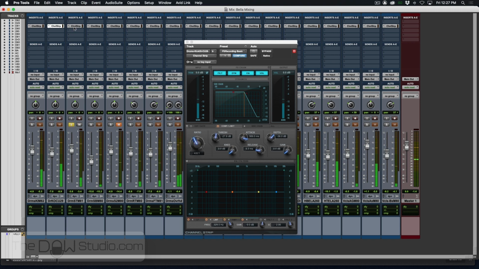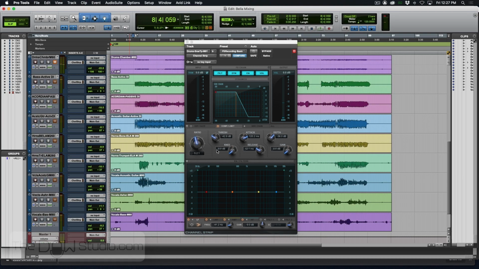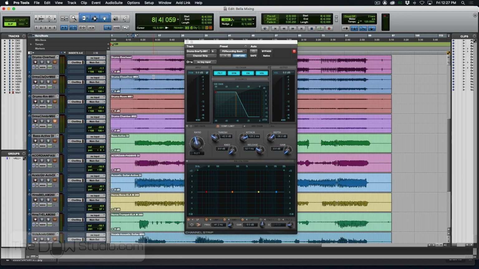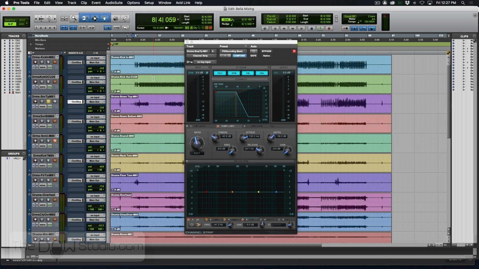Okay, and we go onto the snare. So same thing, a lot of times I will just continue to copy and paste so I can get my attack and release settings to be the same, but we'll start from scratch on the snare. Now the problem with this one is that the snare, I just hit Command equals to go to the mix window.